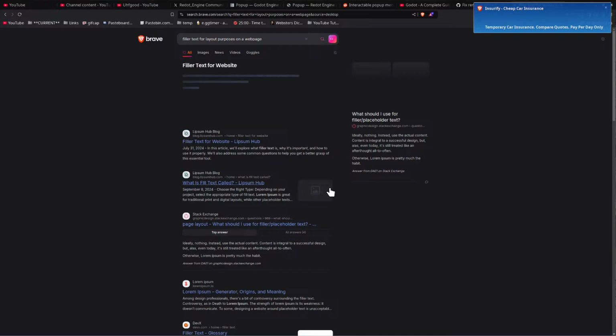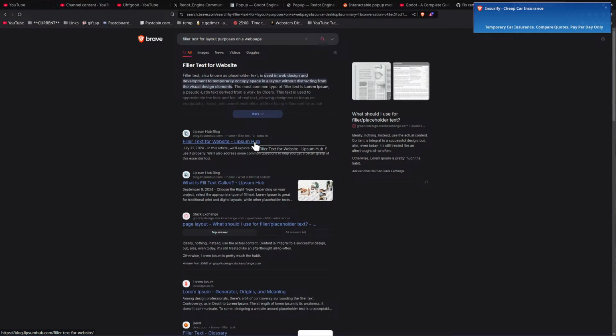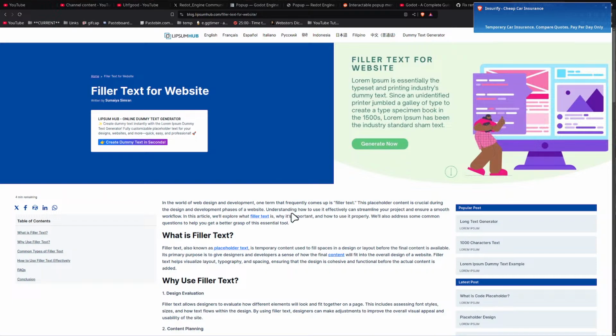Blur text for layout purposes on a web page. Whatever, search can come up with it. Lipsum Hub. Lorem ipsum pseudo-Latin text. Let's see what this is here.